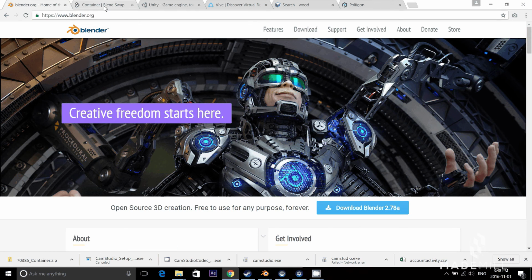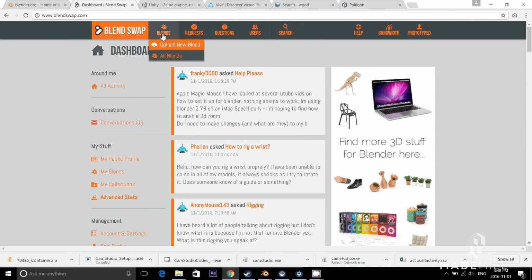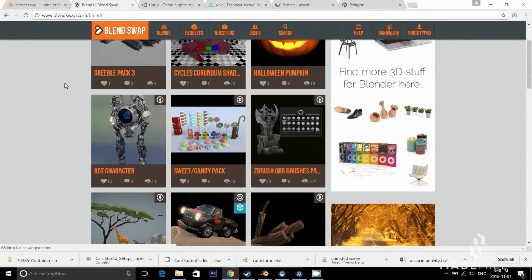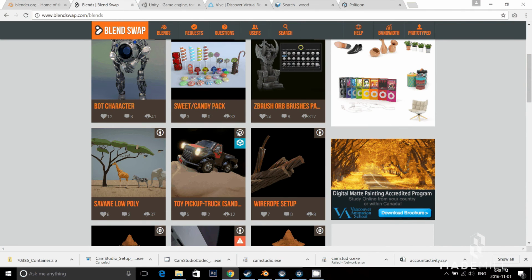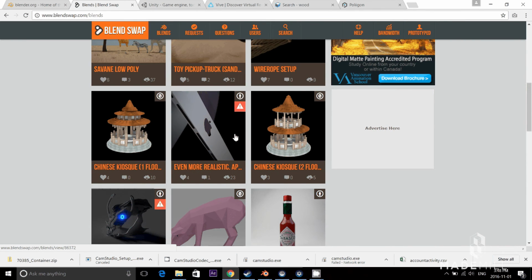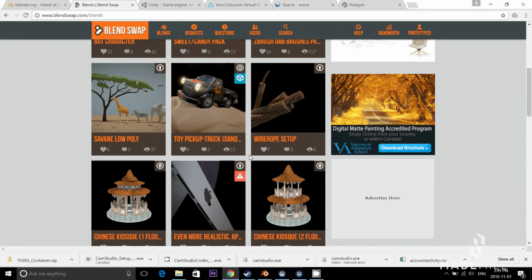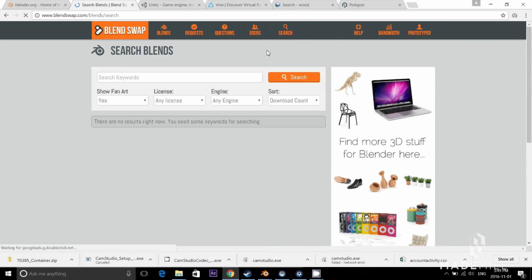Another great site I want to tell you about is BlendSwap. BlendSwap is a collective library of some of the best Blender artwork, and it's all free to download. A lot of it is open source. So if you see the CC0 license, you're free to do anything without giving credit to the artist. Some of them require you to give credit to the artist. I always recommend giving credit wherever you can. So even if no credit is required, it's always good to give a shout out to people who've done such hard work. BlendSwap, I think, has over 10,000 different models, and today we're using a shipping container.